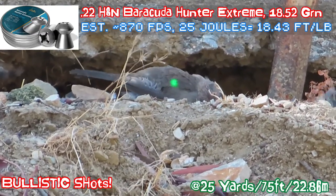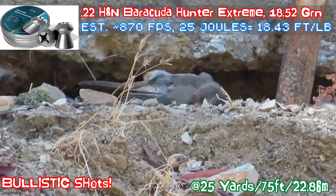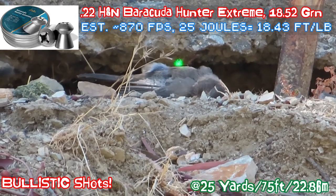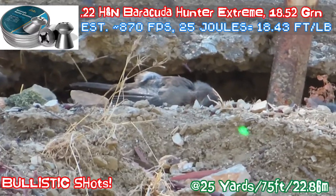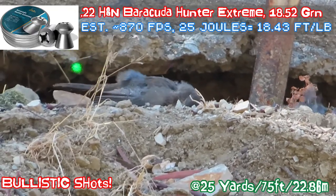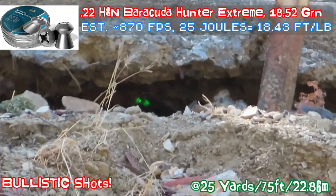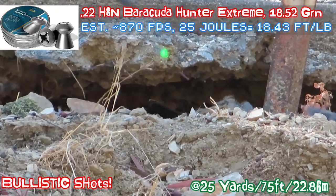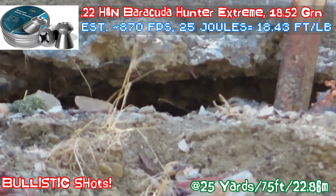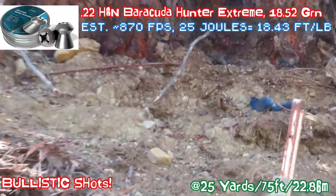1, 2, 3. Let's try again. 1, 2, 3. 1, 2, 3. I think that's a miss. One, two, three. Wow, the kinetic energy is strong for this pellet. That's very cool. You can knock the bird all the way into the hole. It's nice. So let's try with the blue one.